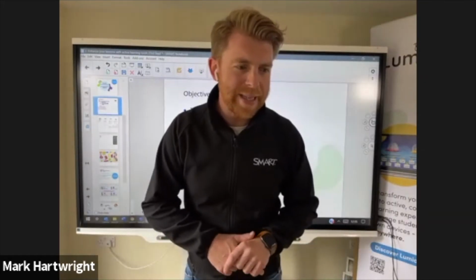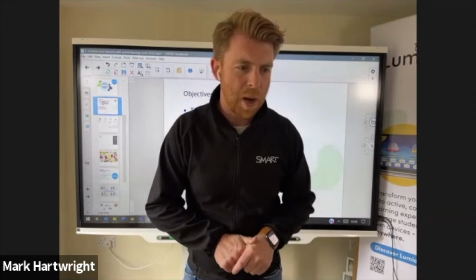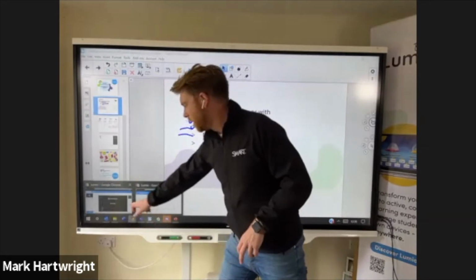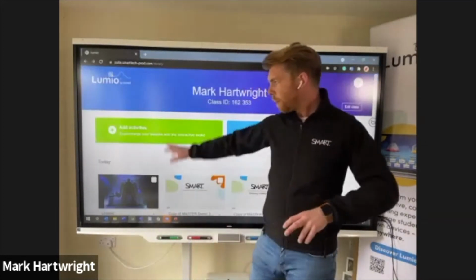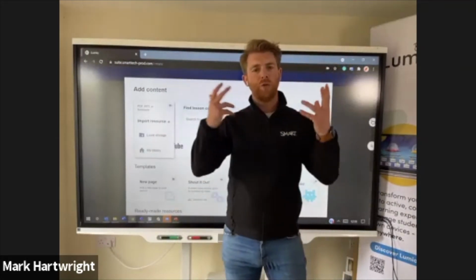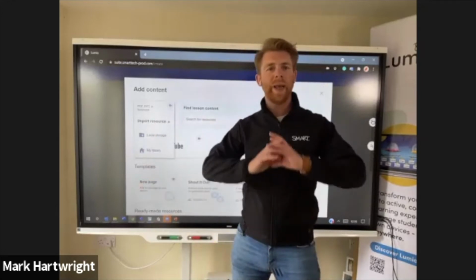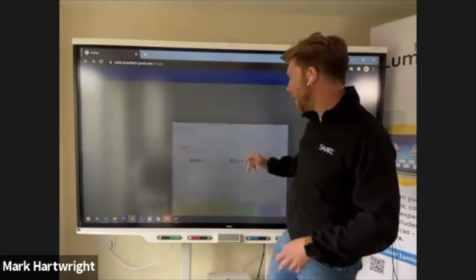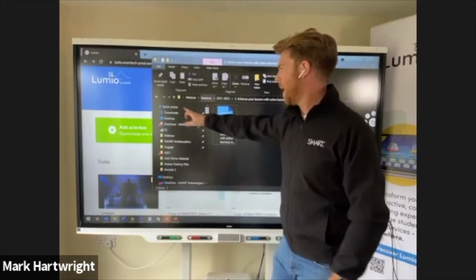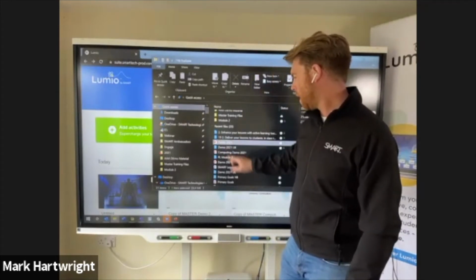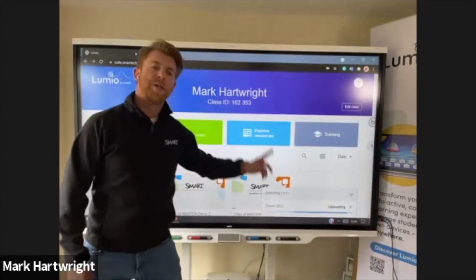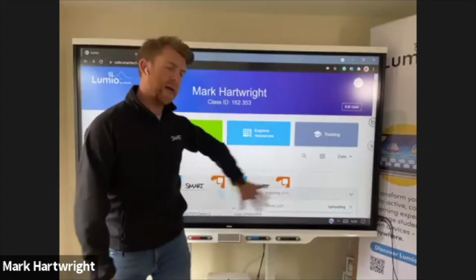How easy is it to import a PDF or a PowerPoint into Smart or Lumio, especially PowerPoints with annotations and animations? So let's just jump to that one there. Adding in a PowerPoint is as easy as this. So import, and then I can look for my local storage, and I can bring that one in, and it works perfectly. An even easier way to do it is if I've got a folder here, and in this folder I can find a PowerPoint. All I need to do is drag and drop it, and you can see it's uploading. So really nice and easy to bring that PowerPoint in, drag and drop it, and then it's in here as well.